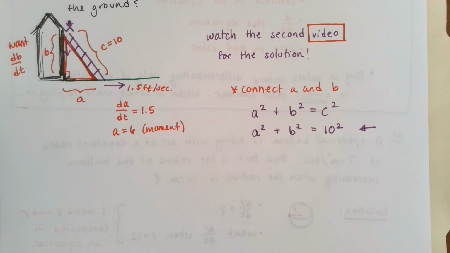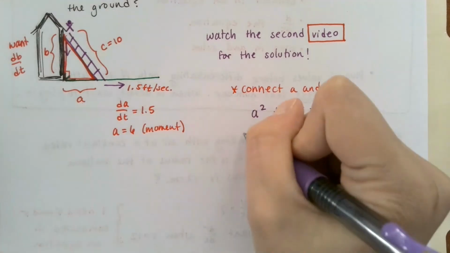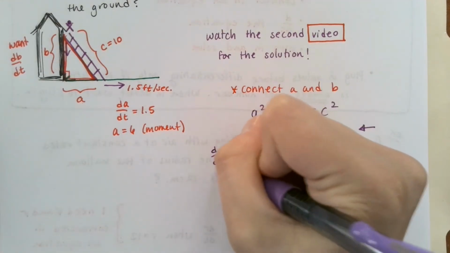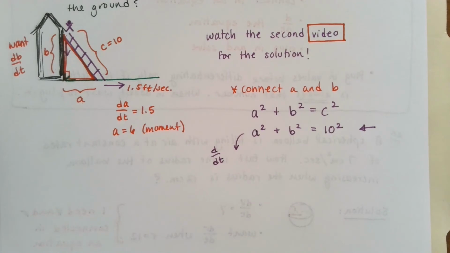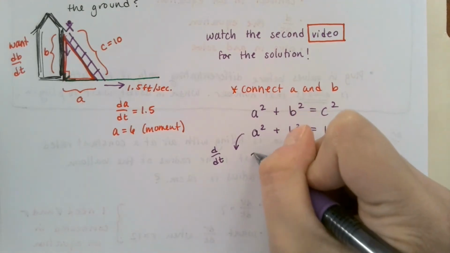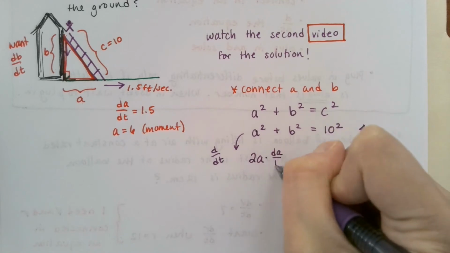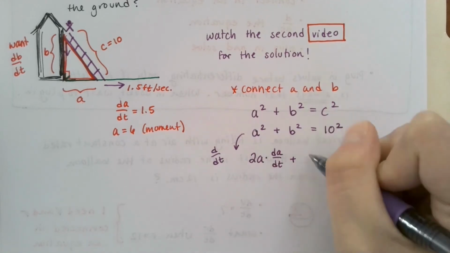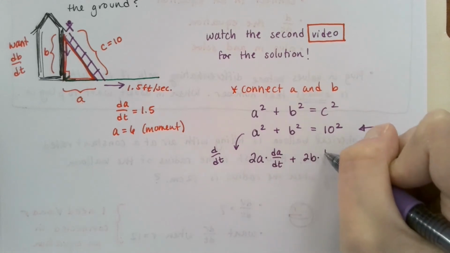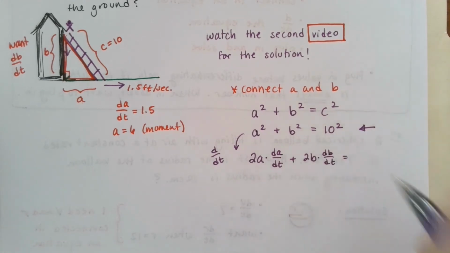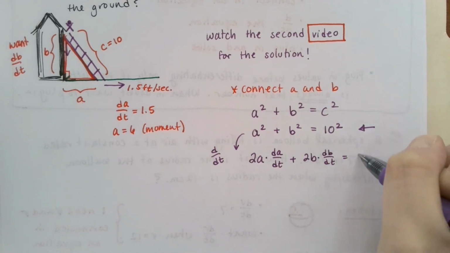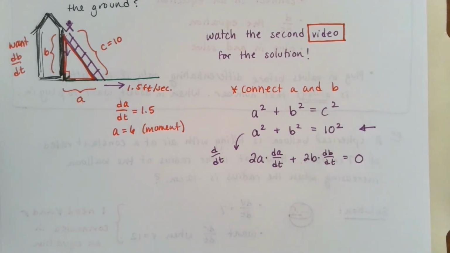All right, so we have our equation, so now we want to take the derivative with respect to t, right? These are all rates with respect to time, so it's with respect to t in I think every example you'll see in this section. And again, notice, as usual, t is not something here, so everything gets the implicit treatment. So a squared goes to 2a, but then you throw in dA dt. B squared goes to 2b, but we throw in dB dt. And then the derivative of 100 is 0.